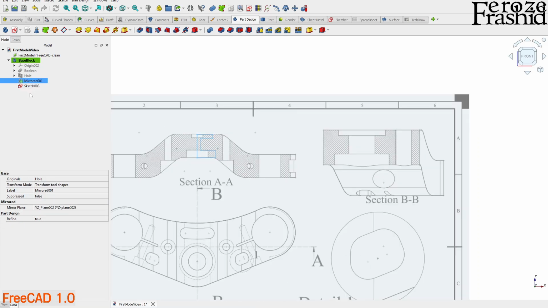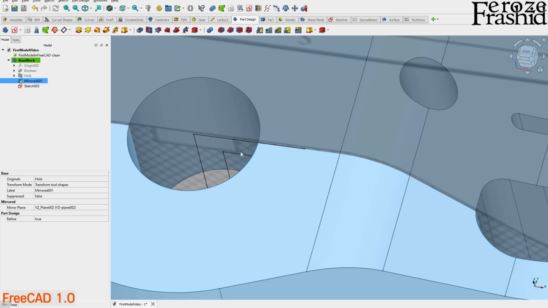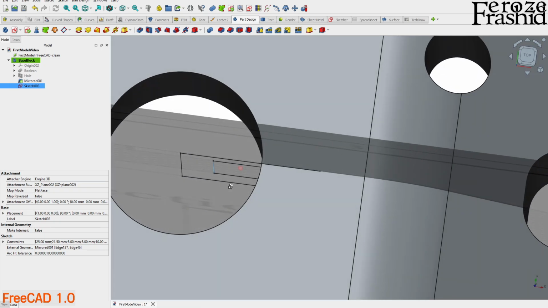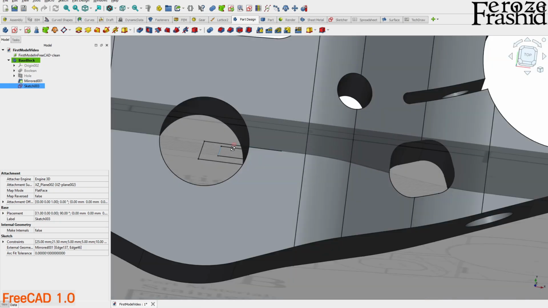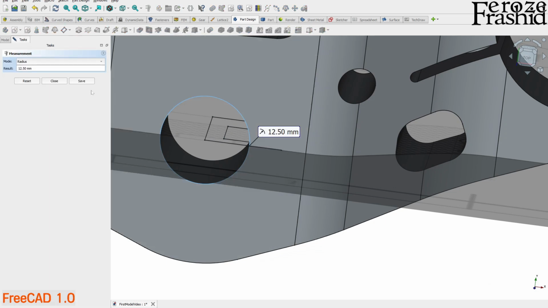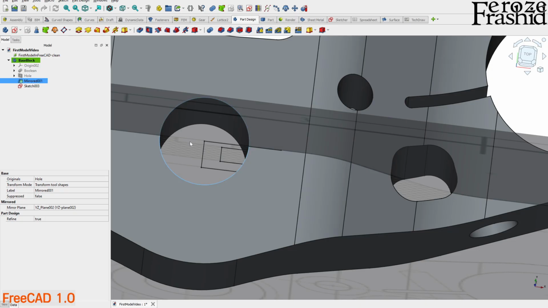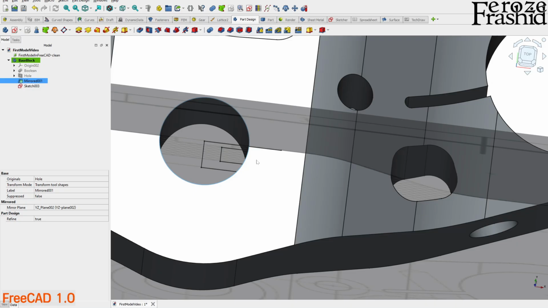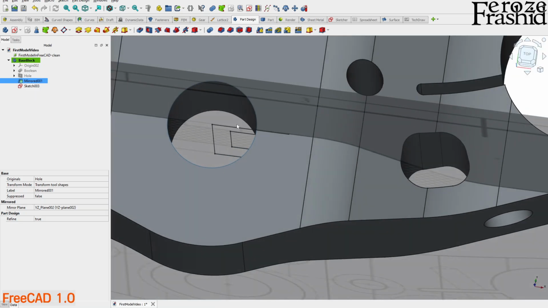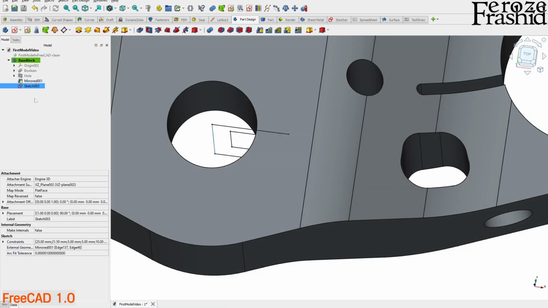So bringing back our mirror, that's where that sketch is. Now you can see that this line is far inside than what we had in the original drawing. And although it's a mistake on my end, I would not worry too much about it because we are cutting things away. If it was inside the body, it would be a problem. But since it is outside this cutting zone, it's okay. So we have that sketch. Let's rename that as, say, sketch center groove.